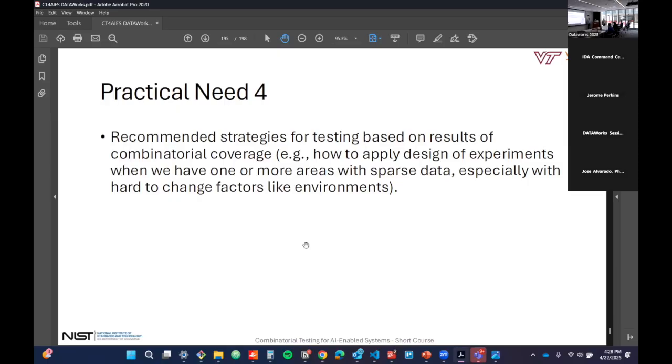Yeah, I guess as you were talking, going through all the material, is there a way to do some kind of weighting for the factors that you're more or less interested in coverage for? Like if I really care about environment in my M&S testing, but I have a bunch of other factors, it's computationally prohibitive to do all of them. Is there a way to prioritize?